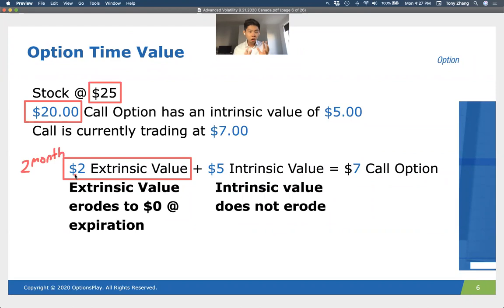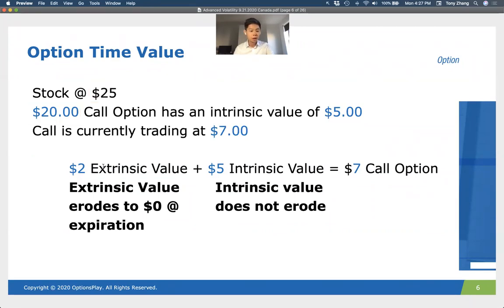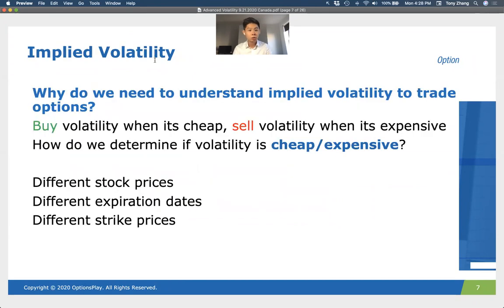Because when we're looking at just the call options themselves, there are so many other factors that go into determining whether this call option is cheap or expensive. You have the stock price, you have the strike price, you have the days to expiration, you have lots of other things that you have to figure out before you can determine whether something's cheap or expensive. That's why we turn to implied volatility, because it simplifies our view of what the expected future volatility is into a single metric. And when we have a single metric, it becomes easier to better understand whether it's cheap or expensive.